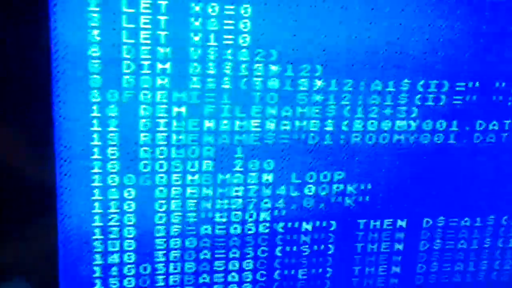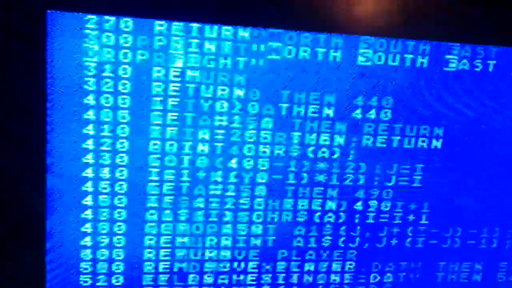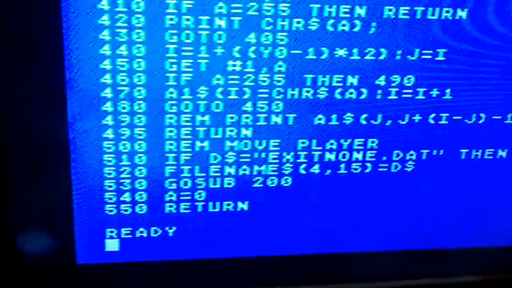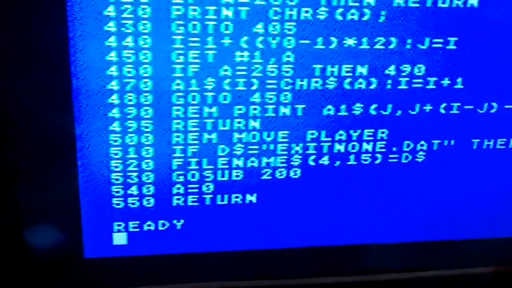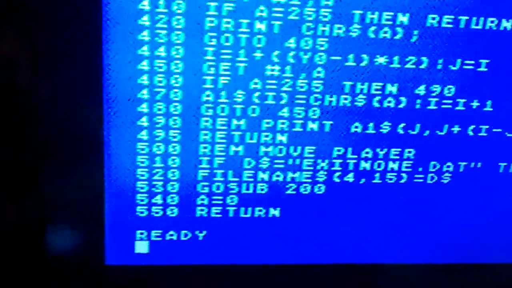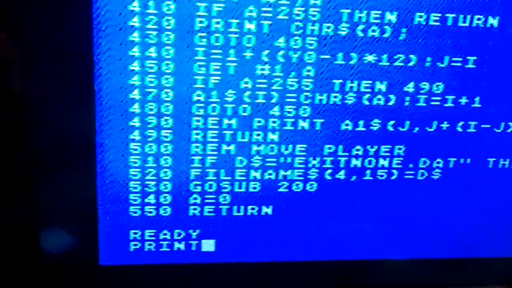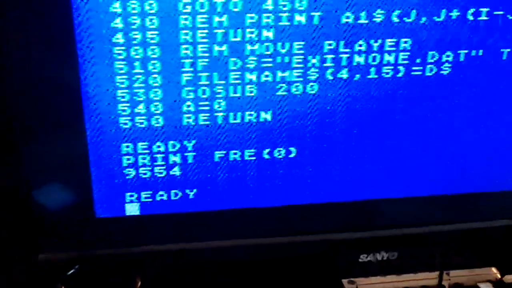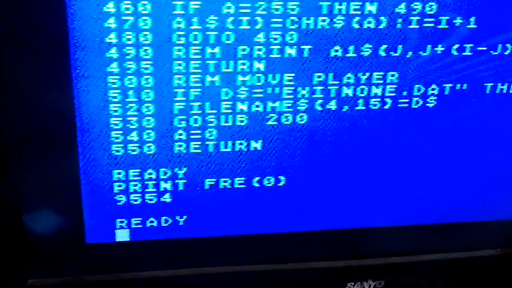All right, live TV. I just accidentally erased the latest version that I had, but I've got a backup. I also loaded in the previous version, which, if there's a difference, there's not much. So I'm going to run this, and it's all in BASIC. Right now, there are, all right, a little less than 10K available.